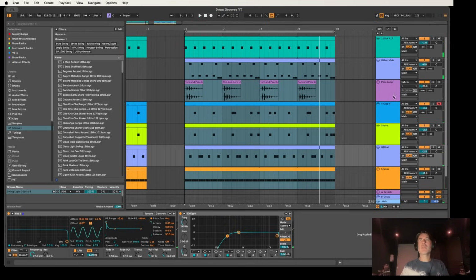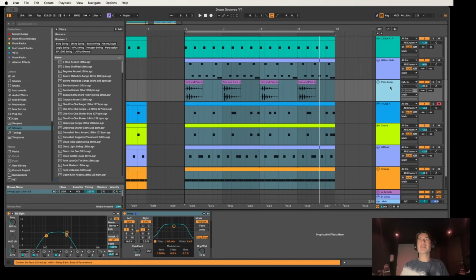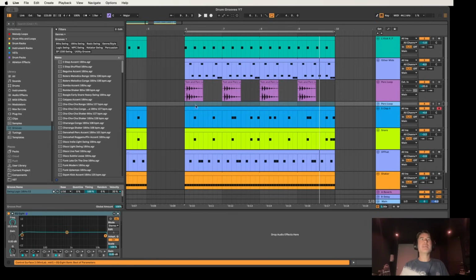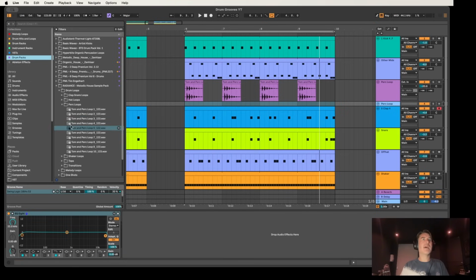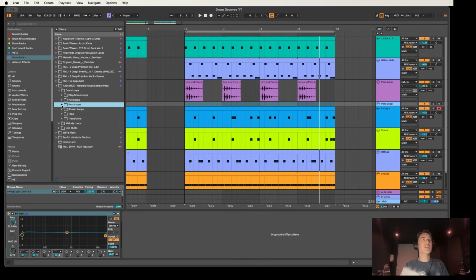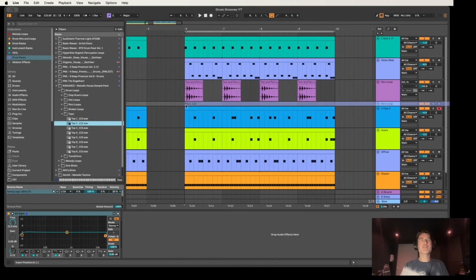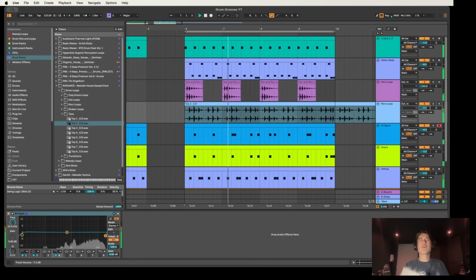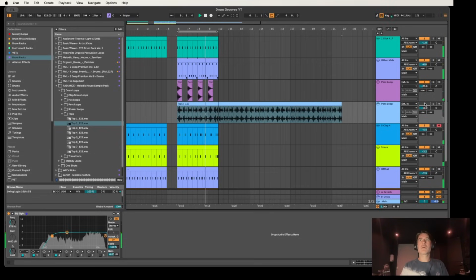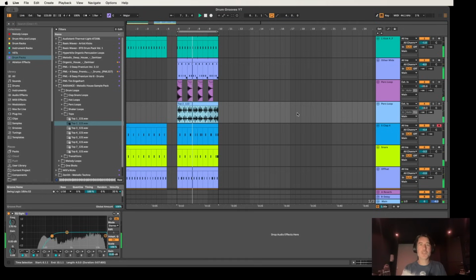Immediately sounds way better. The other thing we can do here to add a little bit of depth is add in a top loop, which can help us get that kind of groove going. I sometimes do this. That's quite a nice one. It's got quite a few bits in it. I'm going to take a bit of low end off it. Do you hear how it's just adding some depth?